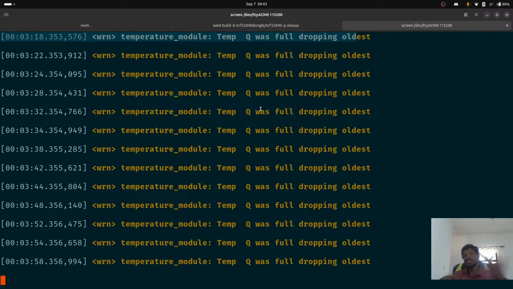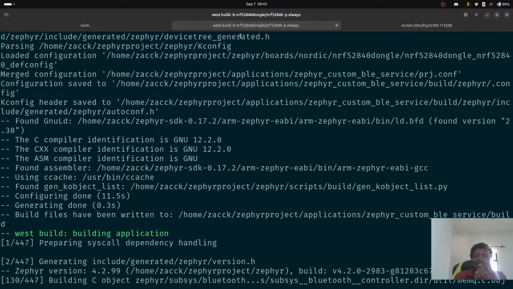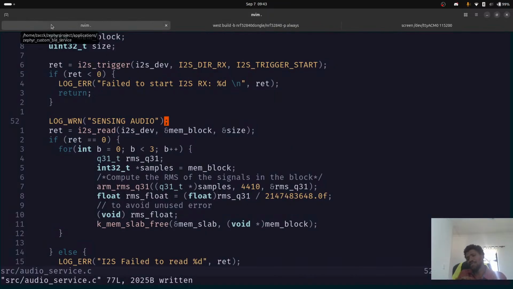So okay, my point is, once we've gone disconnected, we don't want to keep sensing temperatures in our application. In another application, you might want to sense temperatures. Once we've left connected, and before we get into connected, I don't really want to sense temperatures. Neither do I want to sense audio. What I would like to happen is, if I'm connected, then we should sense audio or sense the temperature. But if I'm not connected, I don't want these threads running.